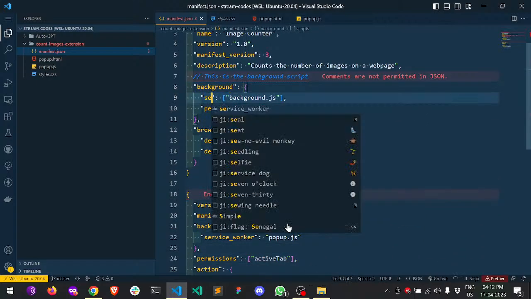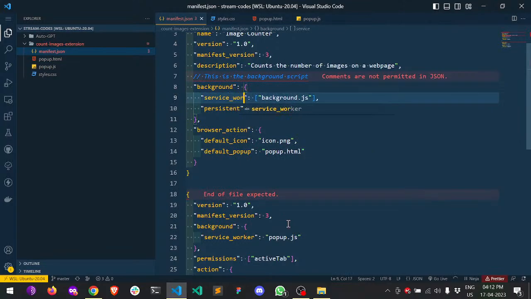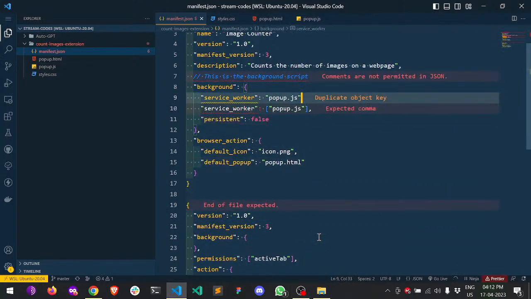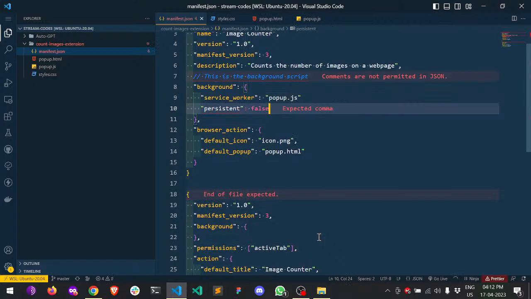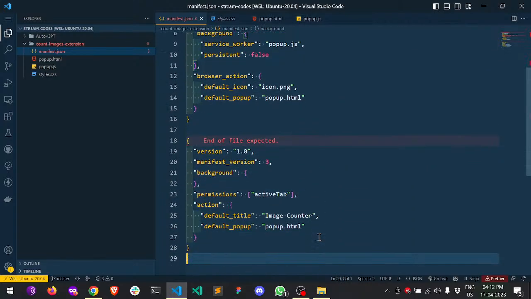It's a background service worker. Okay. We could have simply used this. Let's take this one out. And it says persistent is false. This is also giving me browser action.